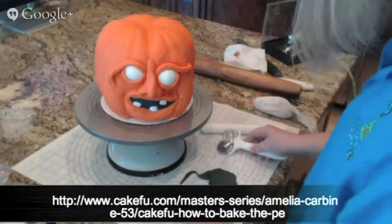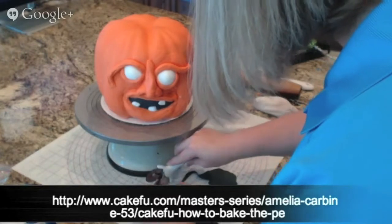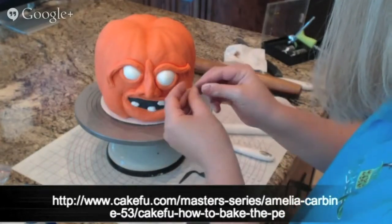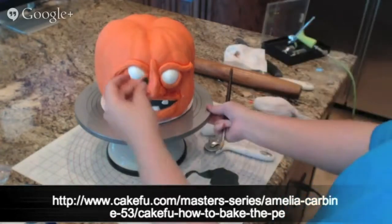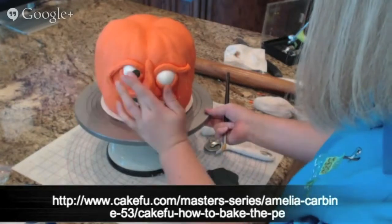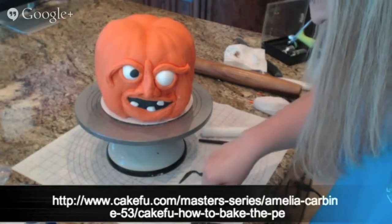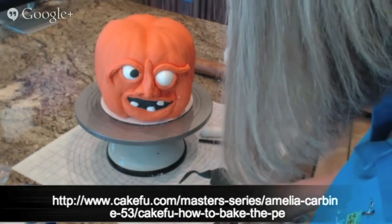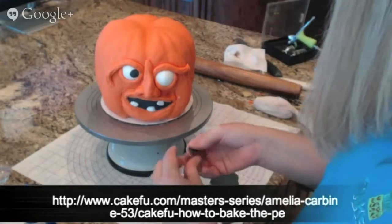Okay, and I'm going to cut a little bit of a circle, if I can get a circle. And again, he's going to be buggy-eyed, so we don't need to have our pupils the same, which is the cool thing about these kinds of things. Okay, how are we going to have him looking? Over here. Aha! Look at us. And then we're going to have this guy over here. Do another circle. We're going to go close to the same, just because the eyeballs are so different. I kind of want the pupils to be similar, but not too far off.